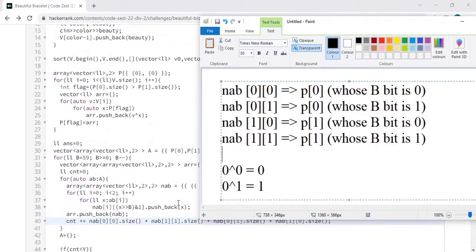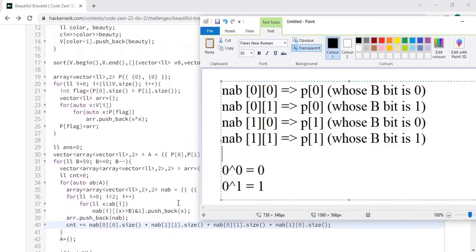Now let's see how this count variable is getting incremented. Obviously, our aim after the XOR operation would be to get the maximum number of ones, and to do so we'll be checking those XOR values which have their B bit set as 0, and those XOR values which have their B bit set as 1. If we take these two into consideration, then the result that we'll get after doing the XOR operation will be 1 for the B bit, and likewise we'll continue.